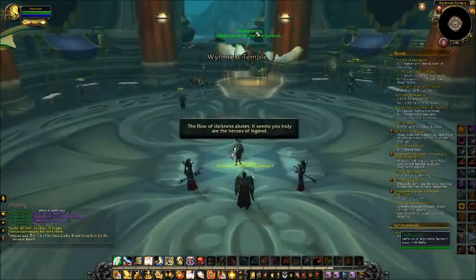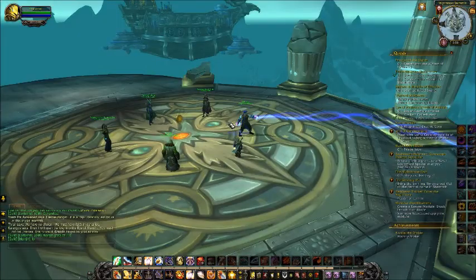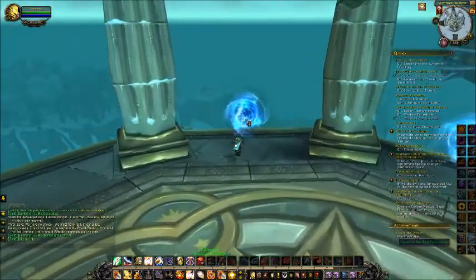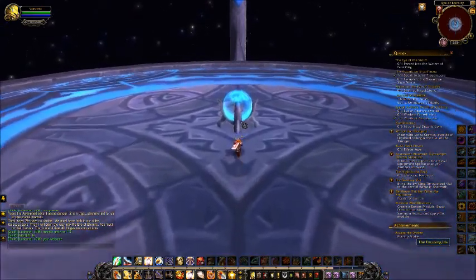Now once you have killed both of those bosses, you're able to go to this Drake, which has finally appeared, and fly up to the top of the temple. Now once you get to the top of the temple, these guys will talk for a little while, then he will open a portal, and once you go through this portal, you'll be in the second boss fight. Just click this orb, kill all the trash around it, and kill the boss. Pretty simple.